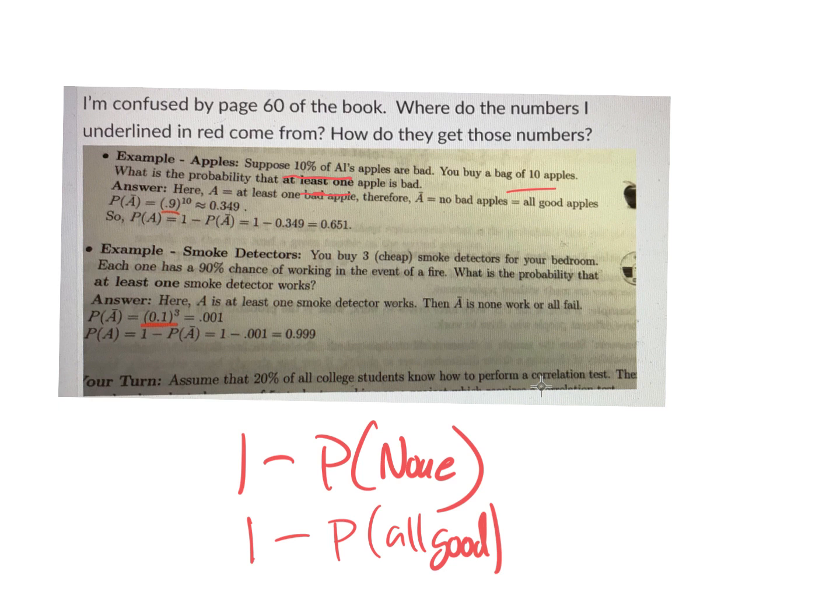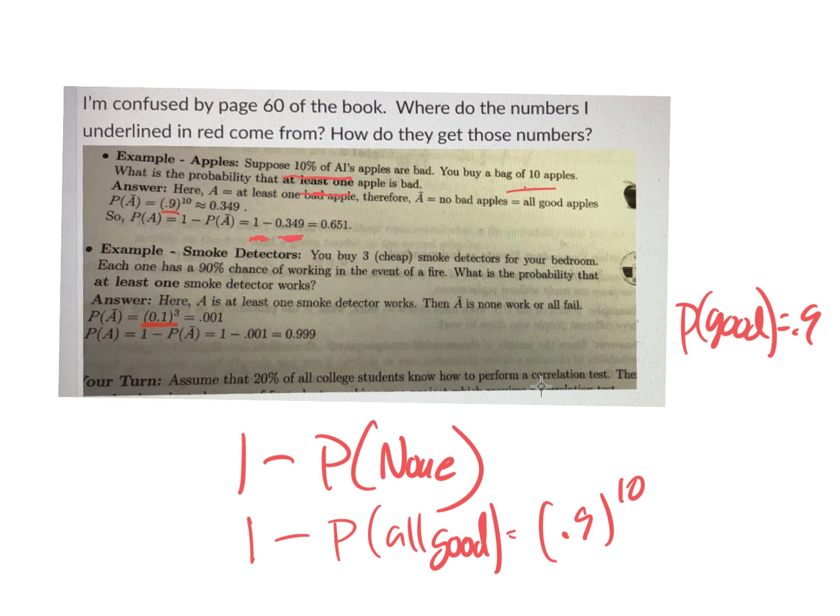What we're finding here is the probability of 0 bad apples, all good. So we don't want to calculate all those probabilities. What a pain. So if 10% of them are bad, that means 90% of them are good, so 0.9. And now we're selecting 10 apples, so the probability that all are good is 0.9 raised to the 10th power. There's no bad apples, and as you can see, Dr. Stevens did 1 minus that probability that they're all good.